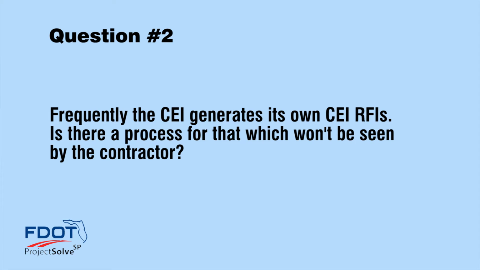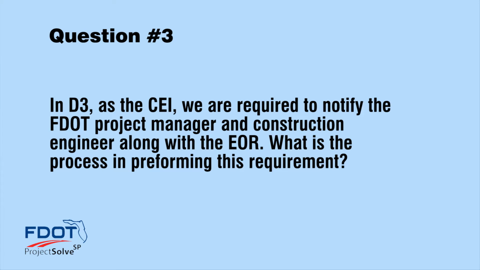Next question: in District 3, as the CEI, we are required to notify the FDOT project manager and construction engineer along with the EOR. What is the process in performing this requirement? As you saw when I went in and checked the box for the EOR, you would at that same time check the box for the DOT project manager and for the construction engineer. They would get a notification just like the EOR's notification.